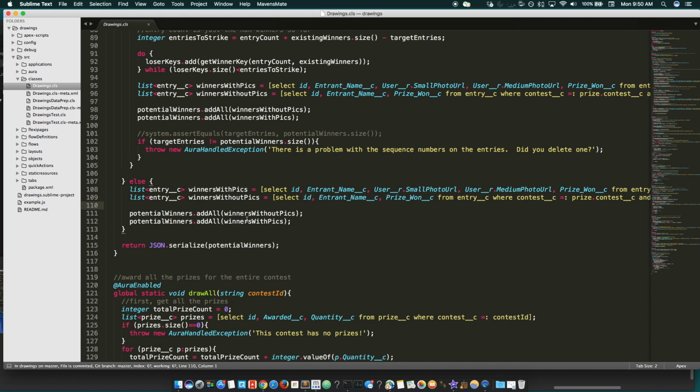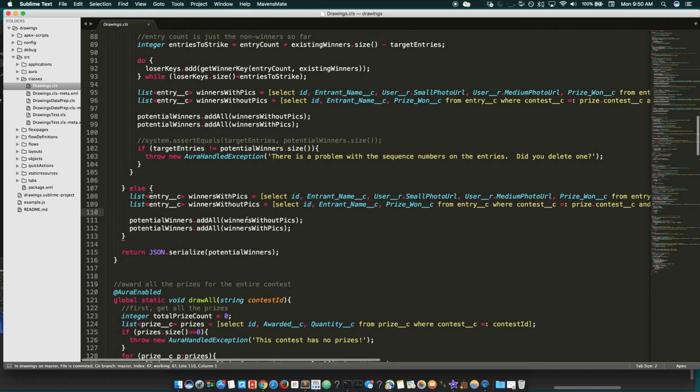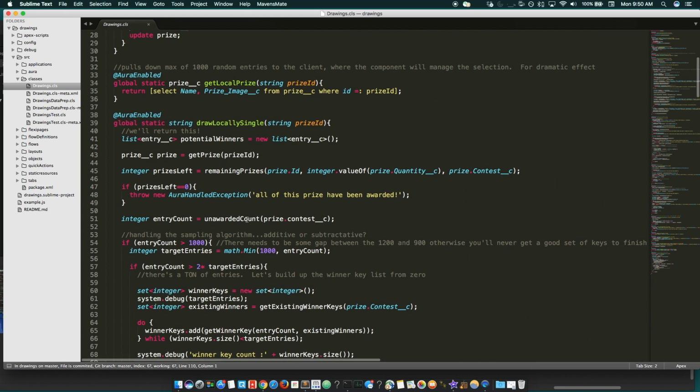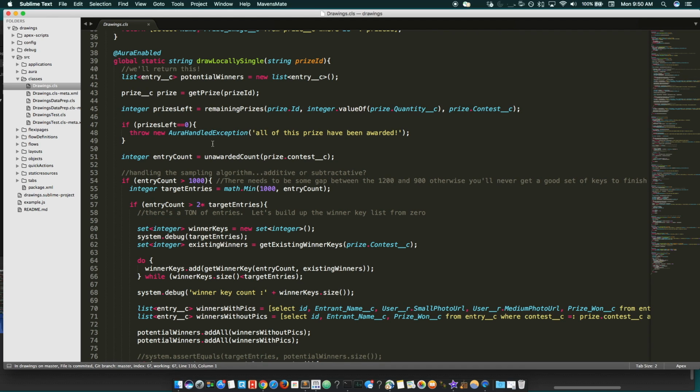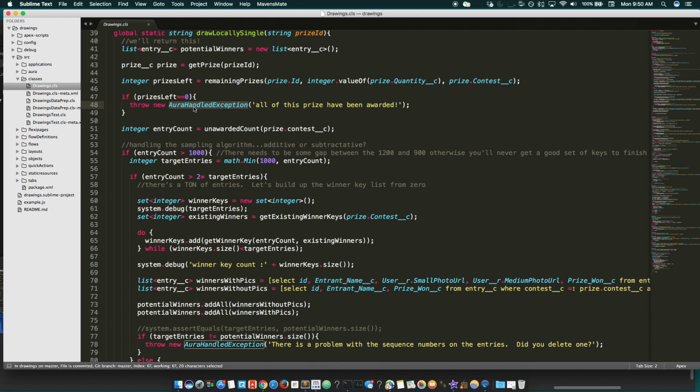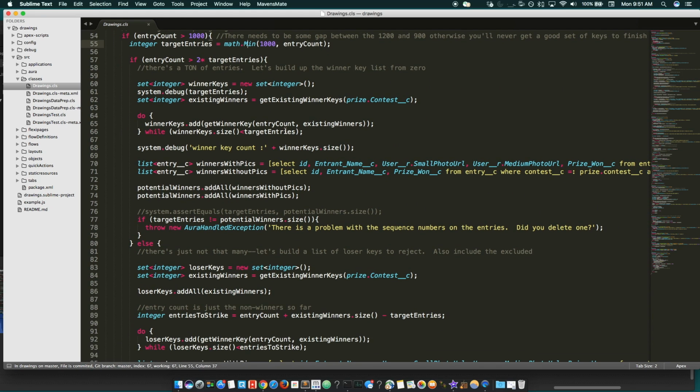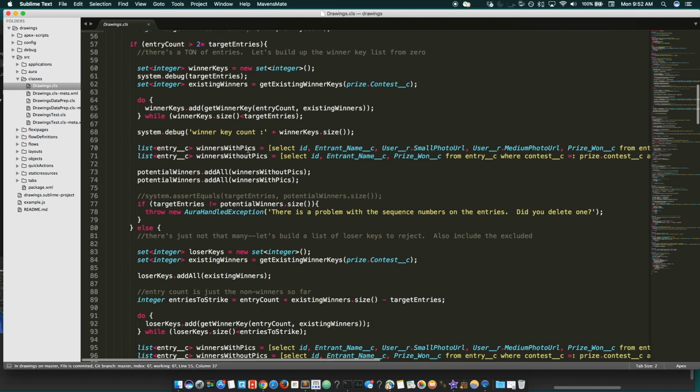So that was what I built first. It was really simple. And then I needed to scale it for situations where I had way more than 1,000 entries in my contest. And so this was what was built second. After we check the prizes and how many are left like we did before, if I've got more than 1,000 entries, I'm just going to start generating random numbers until I have 1,000 of them. And I build up a set of winner keys like we did before. This time, instead of a few of them, based on how many prizes you're giving away, there'll be 1,000 of them. Because they're not really winners, they're sort of contestants for the graphical dramatic drawing. And like you saw earlier, we have both scenarios, with or without pictures, and we merge those lists.